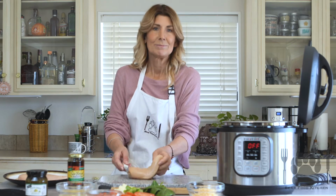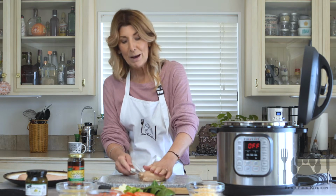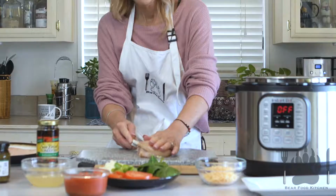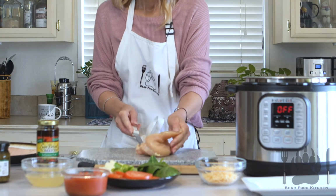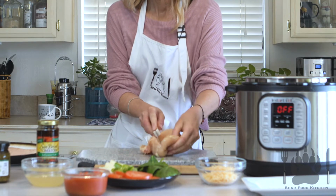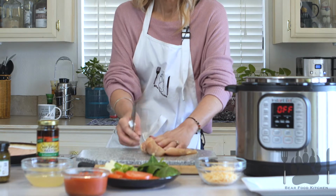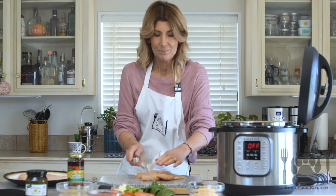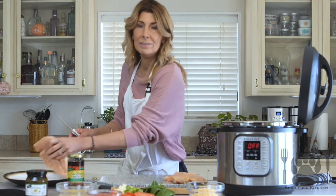Not fillet it. We're not gonna fillet it. We're gonna butterfly it. So just cut straight in half. Open the sucker up. Super easy. Cut in the middle. There you go. Just like that. Lay it flat. There's one. We're gonna do two.